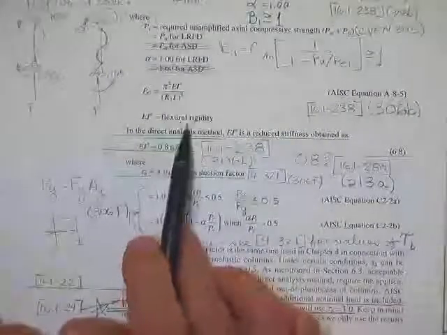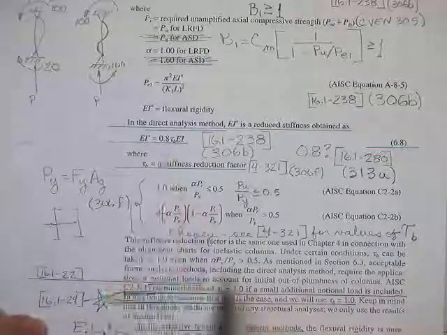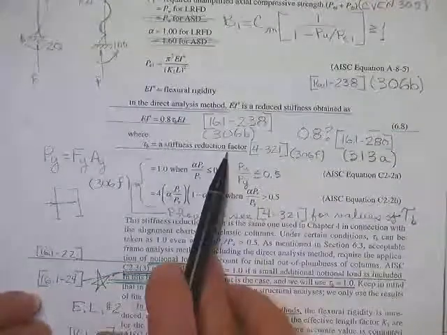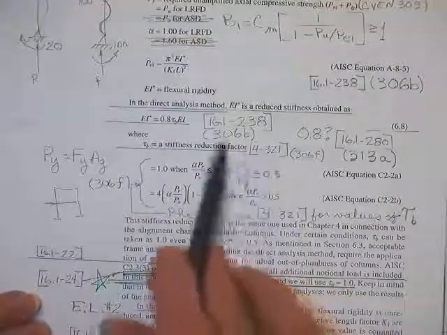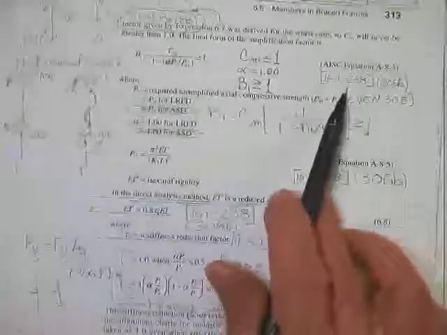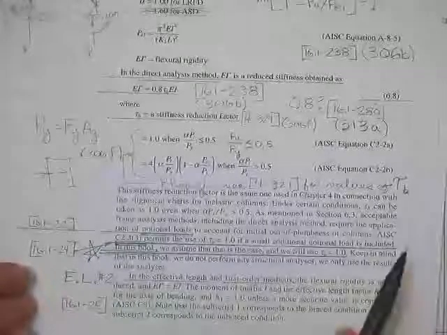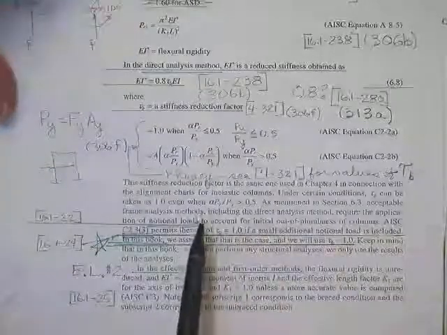Euler is, as he said before, EI is the flexural rigidity. With the star on it, you get to use the 0.8 tau sub e, EI. The stiffness reduction factor, you'll find it on page 306F. You'll find it in your manual on page 321. You'll find this exact thing, this specification, on this page here. This stuff is on this page. This stuff's on this page. I try and annotate everything so you can quickly go to those pages. If you're told to go to those pages, those are probably good to have tabs on so you can get to them quickly on a quiz.